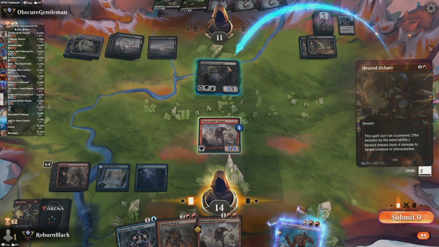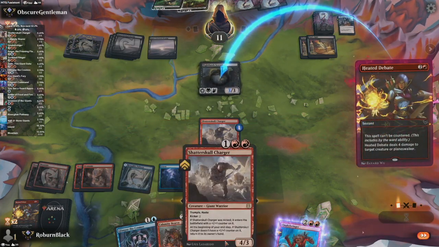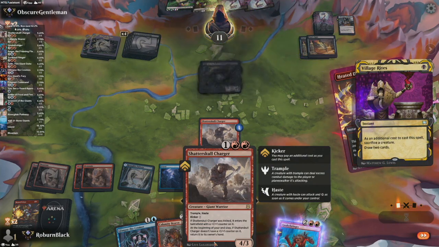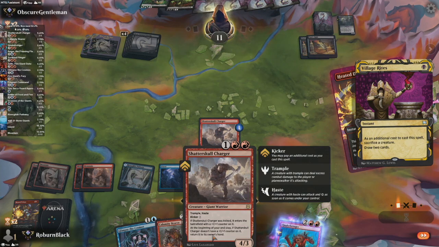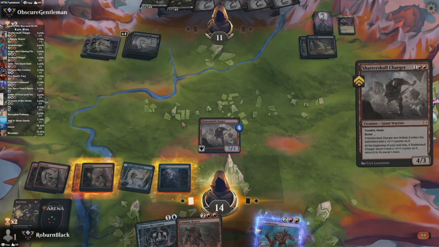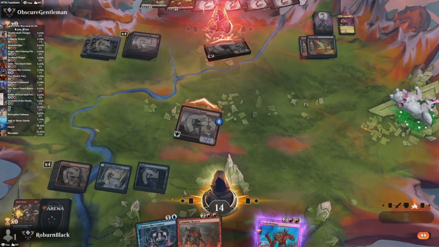All right, so we want to get rid of a little bit of Nightcrawler, scrying in there. That'll do. What are you going to do? Village Rites, sacrifice it. Good call. Yeah, might as well get the cards out of it. Okay. And we're going to run in. That's going to be 9. Boof, boof. He's out of there.